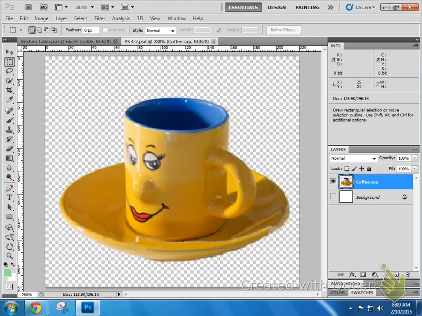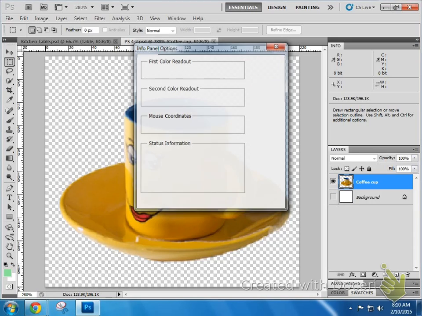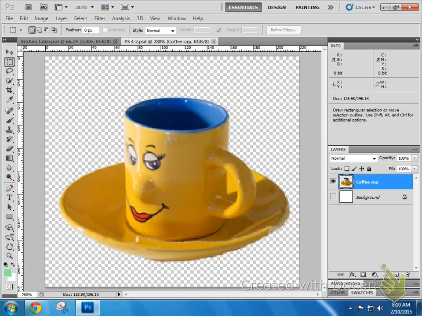Let me see here. 10 horizontal, 10 vertical. Interesting. How do I get this to display here? I don't know why, but I'm at 1010. You see the X and Y here. I don't know that I can change this. Let me see if we can change actual pixels, and so on. No, it doesn't tell me anything. So anyways, X is horizontal, Y is vertical, just like your Cartesian graphs in math.